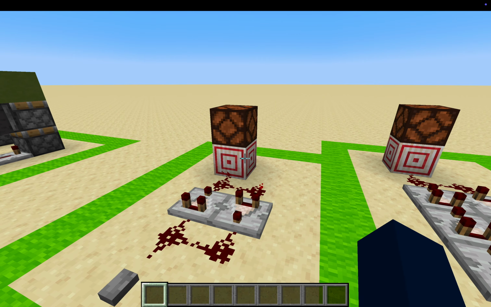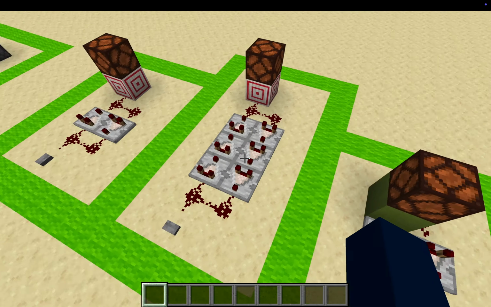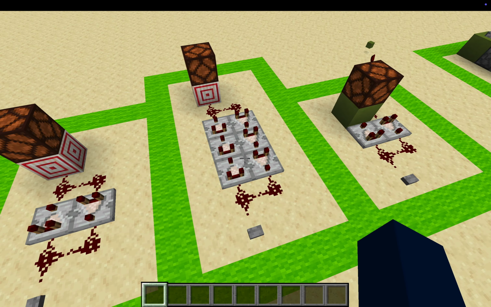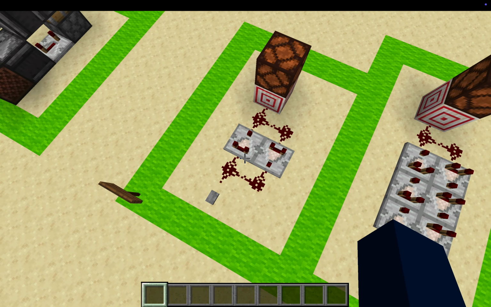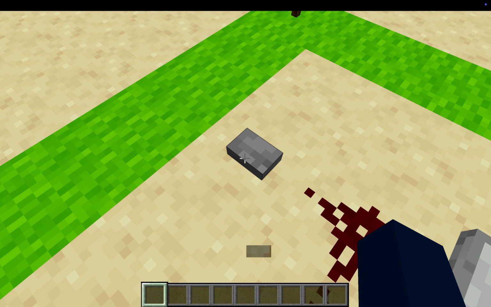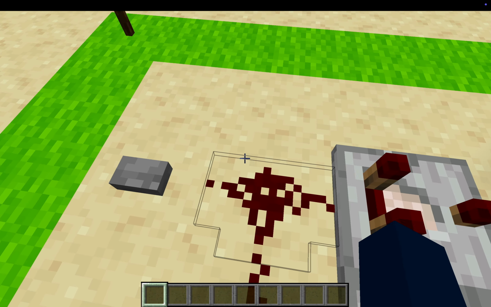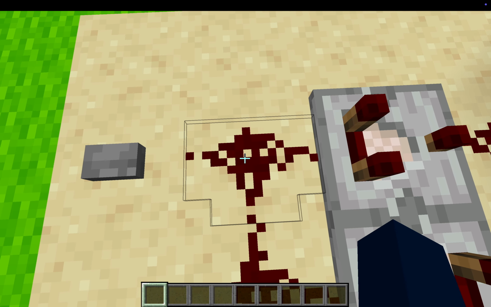Now the reason why is how these comparators work to make a pulse extender. What happens here is a signal strength of 15 goes into this redstone.